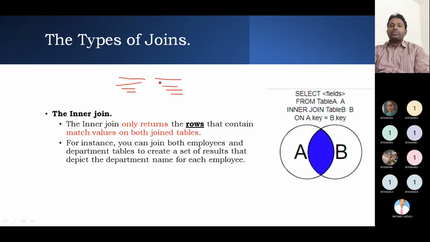another table. For suppose the first row will be joined with all the rows in the second table. Similarly, the second one will be joined with all the rows in the second table. Similarly, the third one will be joined with all the rows in the second table. Okay. Likewise, Cartesian product. For suppose we have A and B.